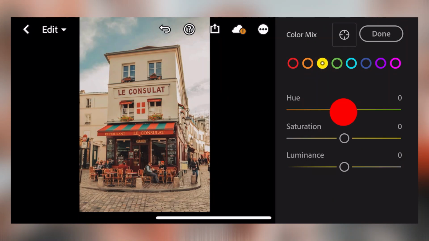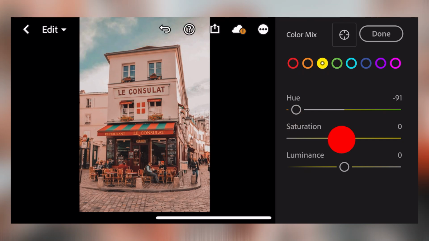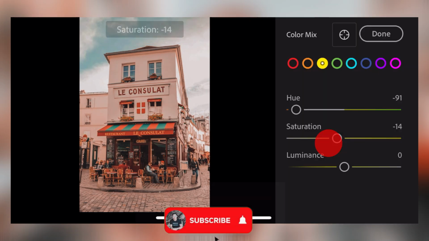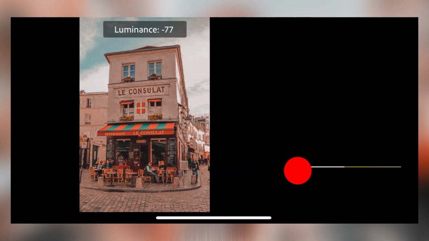In yellow, adjust the hue to negative 91. And luminance to negative 52.